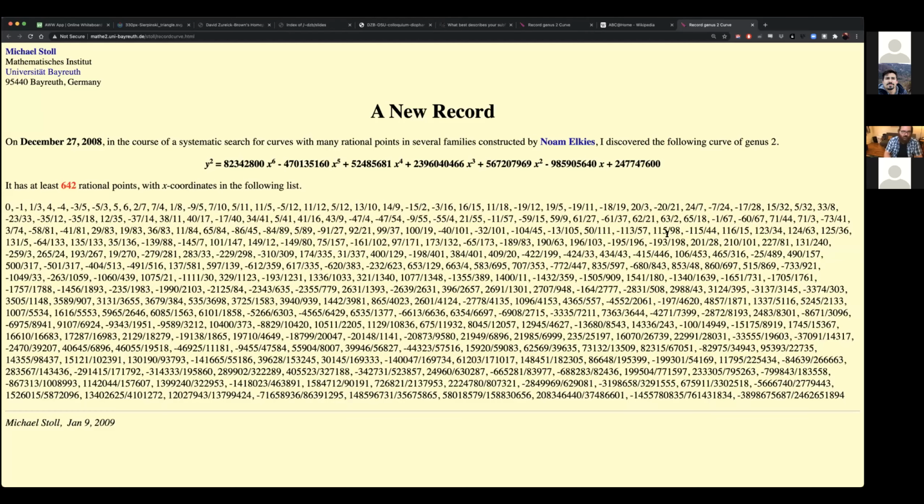Here's that curve. This is from Michael Stoll's webpage. The coefficients of this curve are kind of large. They didn't find this by trying every curve. And here are the, well, it has at least, we actually don't know if it has exactly 642 rational points. I've tried to prove this and can't. And again, some of these solutions, like this is a solution to this equation. It has, 1, 2, 3, 4, it has 10 digits. There's some interesting geometry that they use to find this, but it's also very explicit. Okay, so back to this.